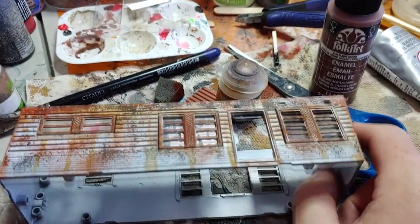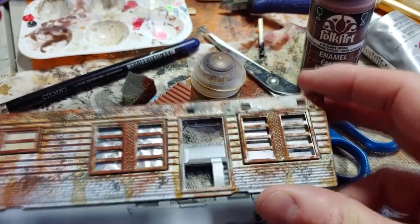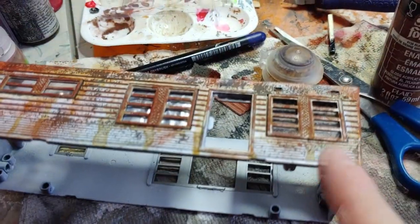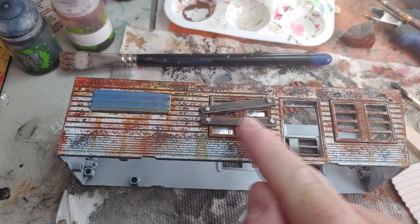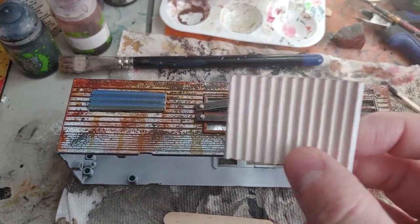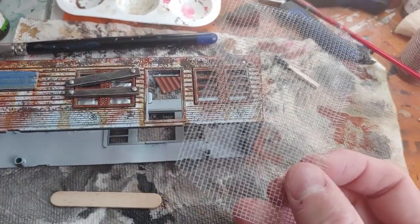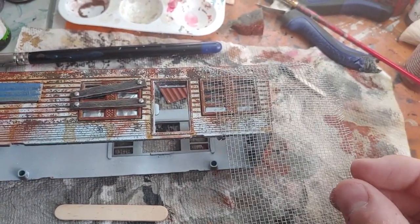I'm starting to take some tin foil and I'm just going to block out a few windows. I'm also going to use some plastic packaging and put that in there, just to kind of mimic a window, and then also we can use paper towels for curtains. Now if you want to take things further, you can add a more barricaded look by just simply using some popsicle sticks. You can also use some corrugated paper. Notice I've painted these to kind of offset that rusted background. You can also use screening. This comes from like window screens or screen doors, and just cut that to fit and it'll add a nice fencing look.